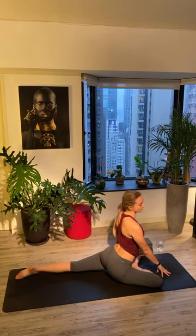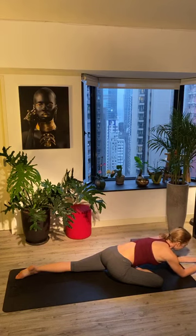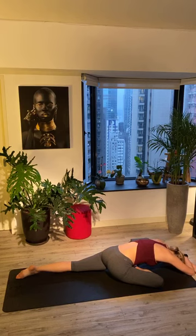Once you have your stretch, begin to walk forward, bring the upper body down. We'll stay for 10 breaths. Slow breathing. More deep breaths.